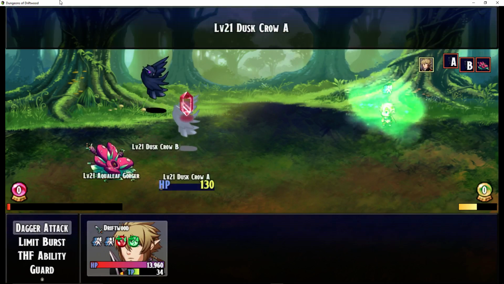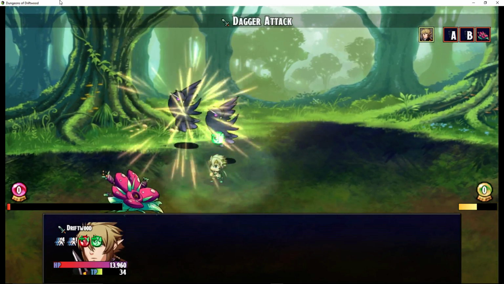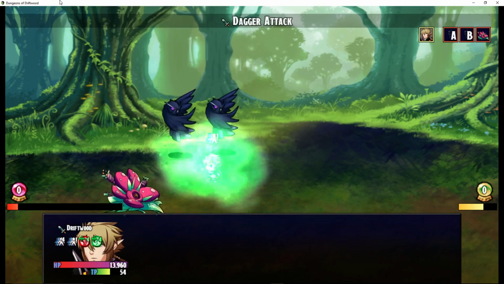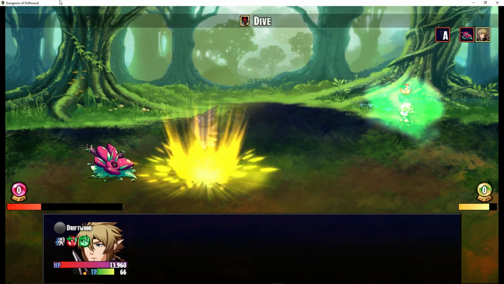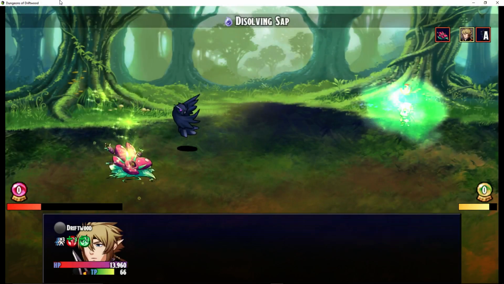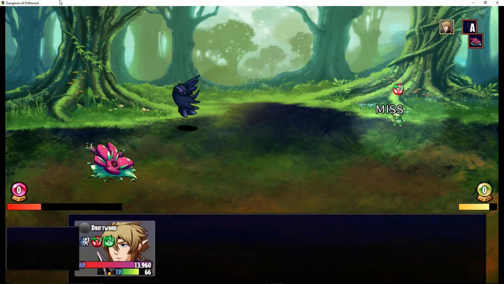We still have our turn. We get 3 attacks. Let's get this other one. 4 attacks. 2, 3, 4. Now, that used to play faster.